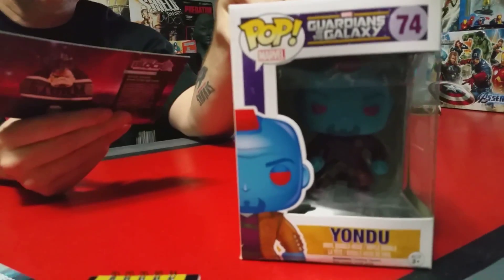We got our little insert that tells us what you could have received. Everyone gets the I Love Star Wars t-shirt. You could have received either Yondu or the Collector — I wish I would have gotten the Collector, that would have been so much cooler. And the Star Trek communicator notepad.